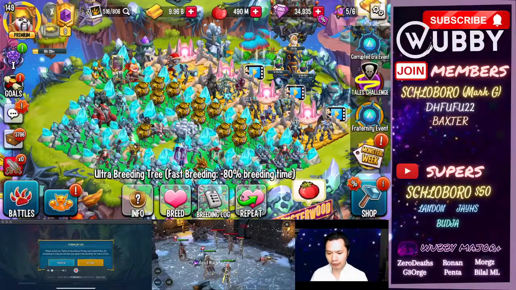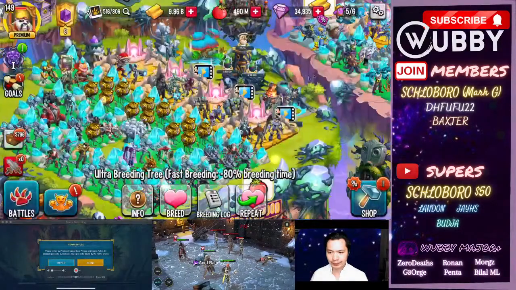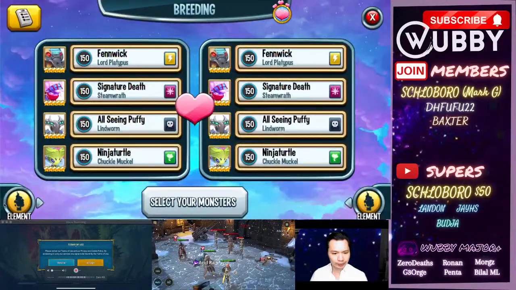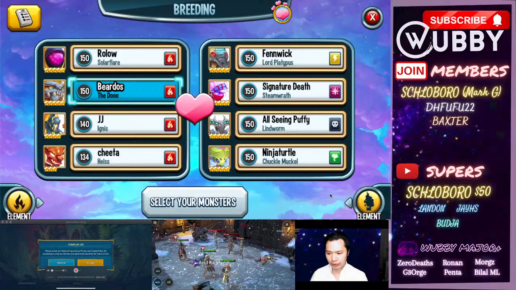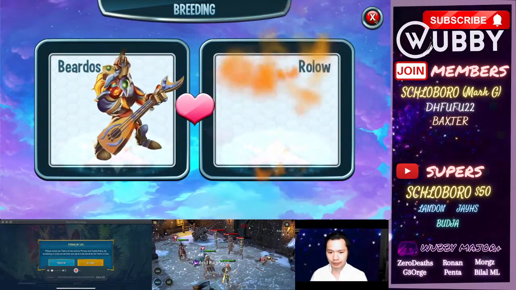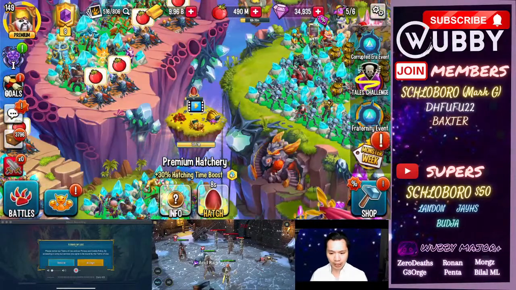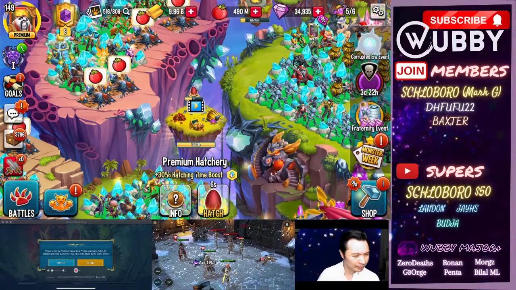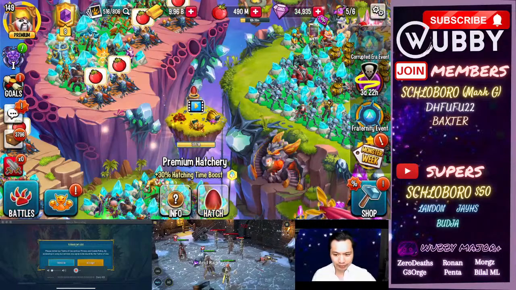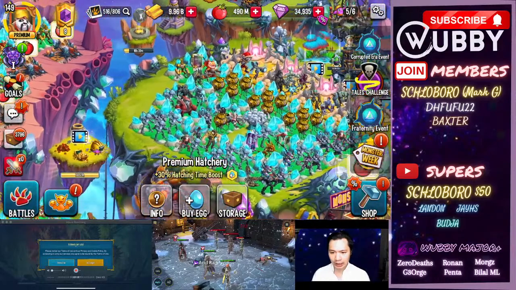Oh, I should have been breeding. I think it's been 10 minutes. I could have saved myself a gem. And then over here, just breed and hatch a fire soul. So two red things will get you a fire soul. And then we'll hatch this. And hopefully that triggers our egg. Cool. Our egg is triggered. And then just do the gold collects.